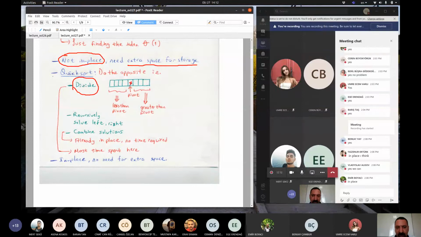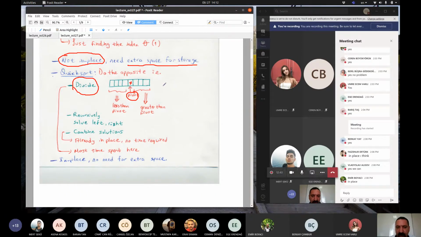And the second important property that we want from the partition algorithm is that all the elements that are less than or equal to this pivot element should be placed to the left of it in the array. It doesn't matter how they are organized within themselves, but anything that is less than or equal to pivot should be placed to the left of the pivot, and anything that is greater than the pivot should be placed to the right of it in the array.